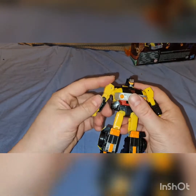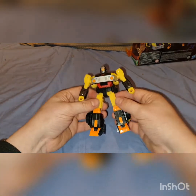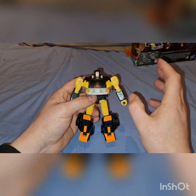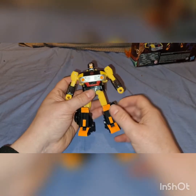Down, rotate. And there we have Jacpot in robot mode. Jacpot is the only action master I've kept after all these years. I've lost his sight, I've lost his own gun, but I still have the figure. Can't find him right now to do this review, but he's the only one I kept hold of after all these years since I originally got him.